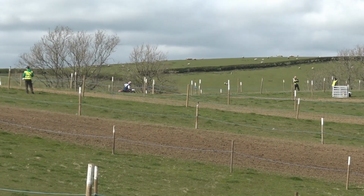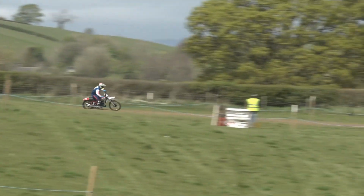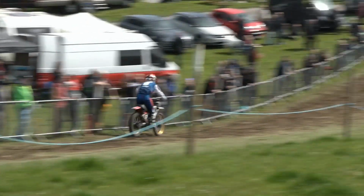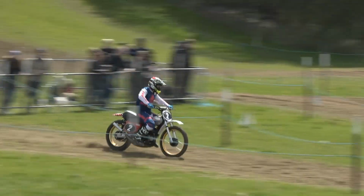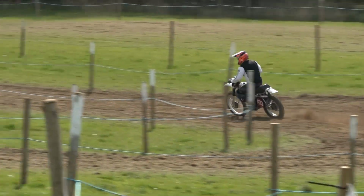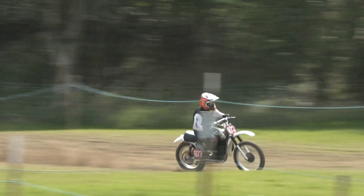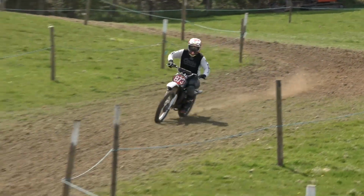So it looks like Chris Winder's got quite a decent lead now over second place man Nathan Jones. So it's the very quick and nimble 250 Honda Elsinore versus the Swedish 400cc Husqvarna of Nathan Jones. So Chris Winder looks like he's well on his way to what will be his second win of the afternoon. There's your second place man, Nathan Jones, who, as I said, has also had a fantastic weekend here. Nathan's been certainly finishing in the first 2 or 3 in every race that he's been in, so he's had a very good weekend thus far here at the Bill Brown Scramble.